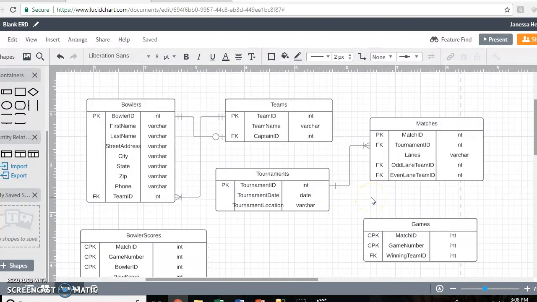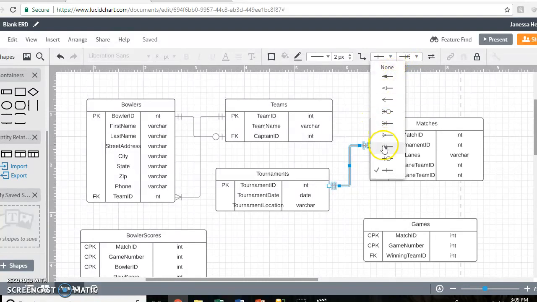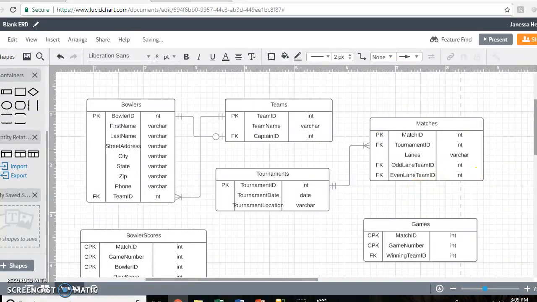And if we read the other way, the matches are going to be associated with one tournament and one tournament only. Because as you can see, it's going to be a unique ID for this match. So that means that this endpoint is going to be the 1-1.